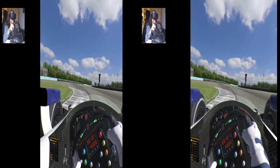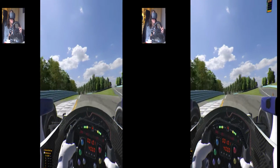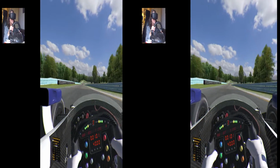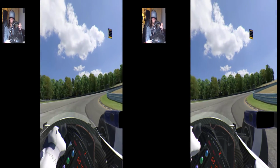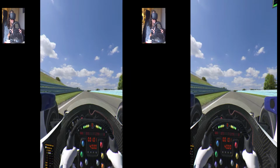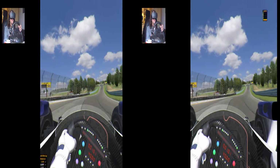Because when I went out on the oval earlier, that bumpiness that I was feeling was unbelievably legitimate. It was not like an exaggerated result in the steering wheel. I've been on an oval track recently to the point where I pretty much destroyed my tires completely, and I was rolling on my own marbles, and I can feel exactly the same kind of thing in this sim while I was out on the oval with this car earlier. I could actually feel myself drive on my own marbles. It's pretty cool.